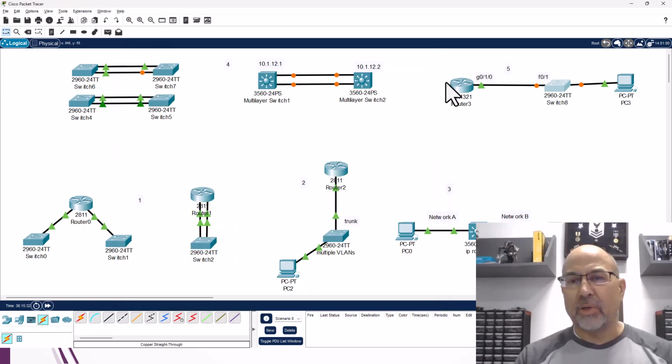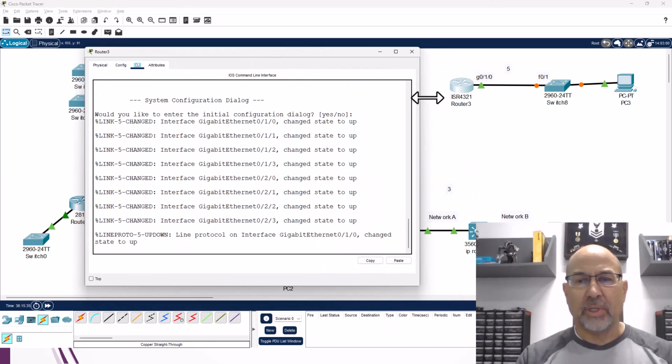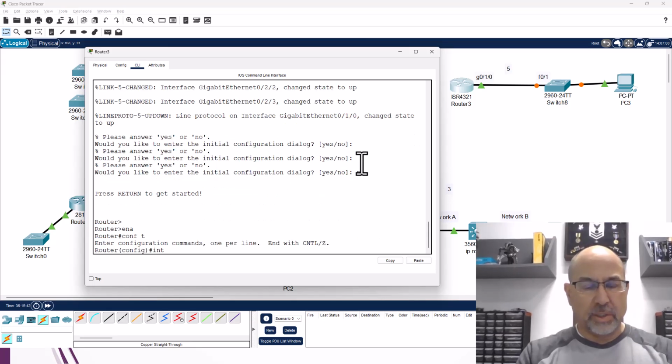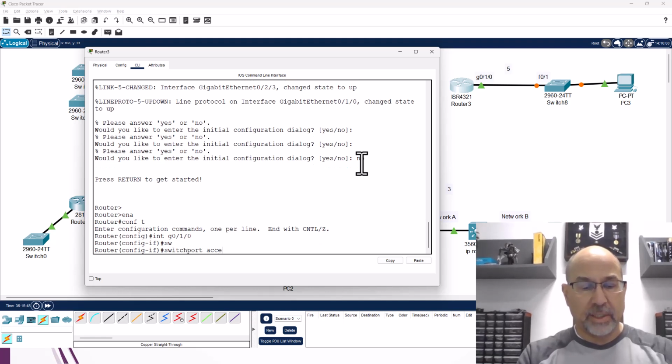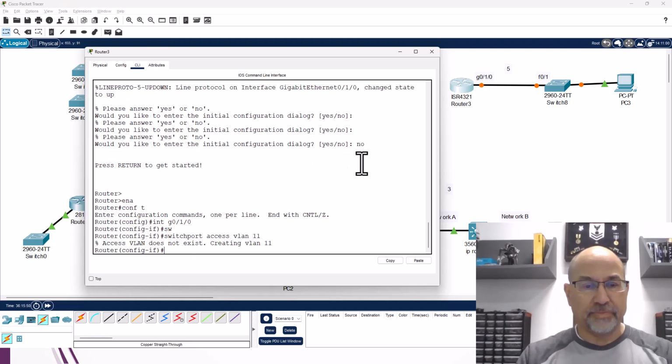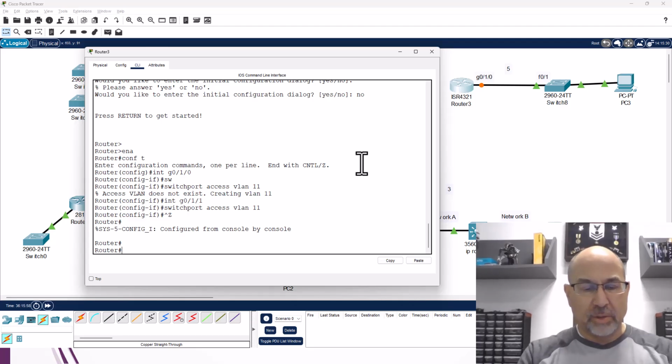But now I'm going to come over here to the router and say config t, int G0/1/0, switchport access vlan 11. And then I'm going to do the same thing with G0/1/1. Now, because I have this switch module, I can say show vlan over here. Whoops.